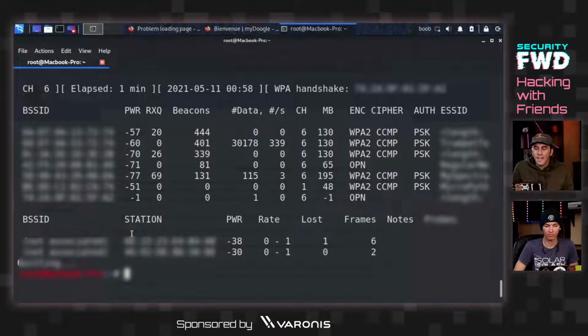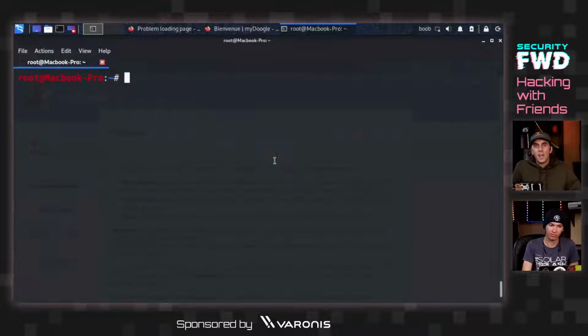So here, I'm going to cancel, and basically what I've proved here is that we definitively can say that this network is the one that this device is connecting to. And if we want to be able to diagnose it further, we're going to need to go inside the network, and we're going to need to decrypt the traffic of the Wi-Fi network so that we can see exactly what this thing is up to. Now, Michael, do you think that we can just read these packets coming over an encrypted Wi-Fi network normally, or do we have some work we have to do first?